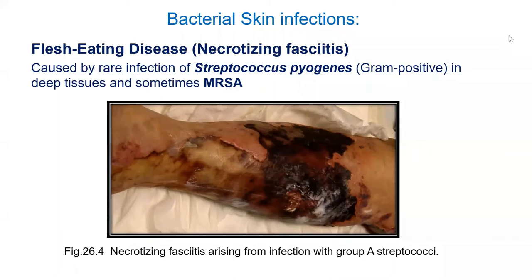You may have also heard of flesh-eating disease. Sorry for the graphic photos. You're probably going to have to see a lot of these in your studies as nursing students. And this is worth mentioning because you can see the organisms that are often involved, right? We have Streptococcus pyogenes, and we have Staphylococcus aureus again. This is pretty rare, and I think you often have to be immunocompromised to have this kind of thing, but you're looking at a relatively deep tissue infection. I don't know a lot about it because it's relatively rare, but you do hear about it because it just sounds horrifying, so people often talk about flesh-eating disease.